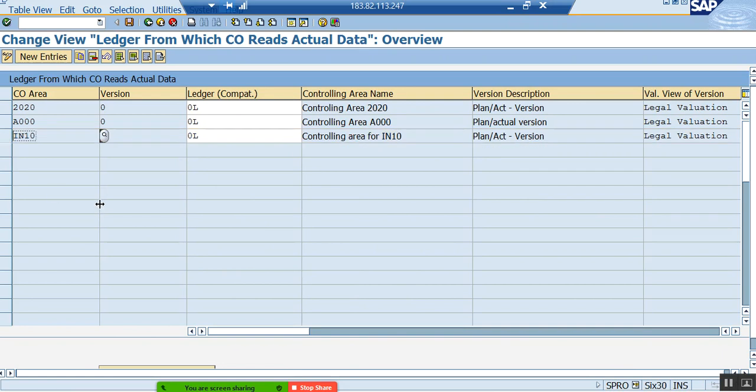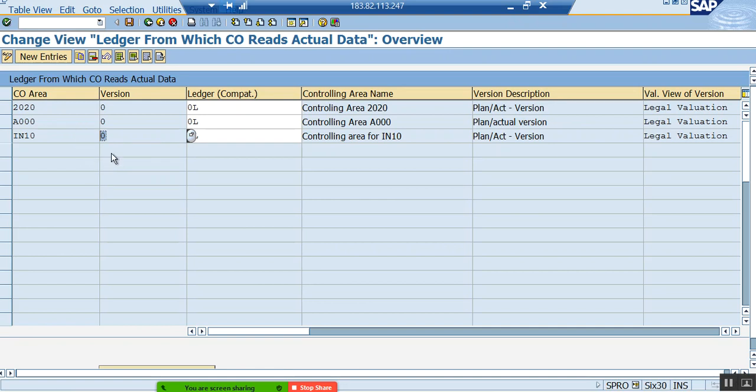If you are not following parallel valuations approach, this is fine up to this, but I am following parallel valuation. What are those parallel valuations? One I am doing group valuation and one I am doing profit center valuation. Whenever I post in ledger 0L, that group valuation or profit center valuation value, which is different from my legal valuation, then that should go from 0L from FI module to CO module in controlling area N10 and store in a particular version. Already I am storing legal valuation value in 0 and profit center valuation value I don't want to update again in the 0 and mix it up. That I want to maintain separately.